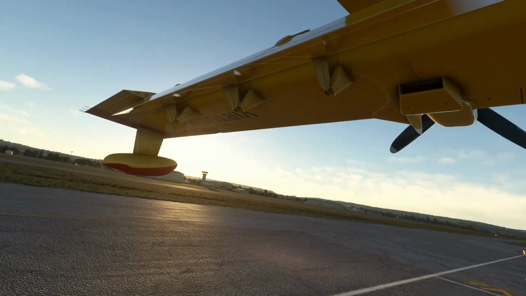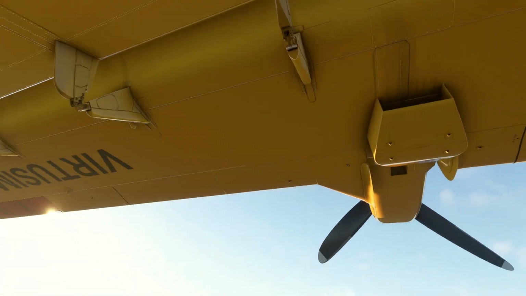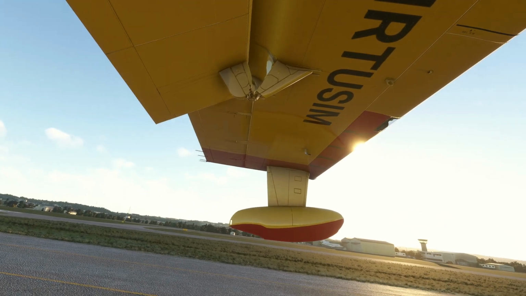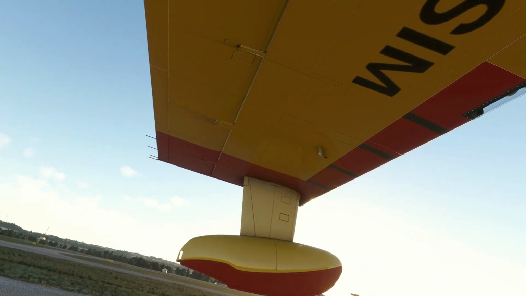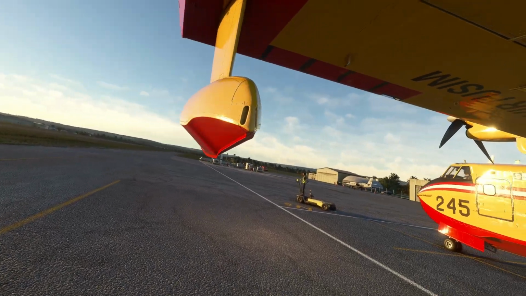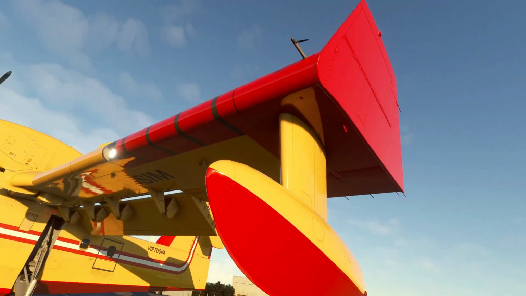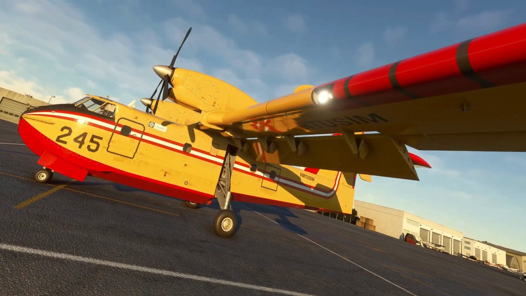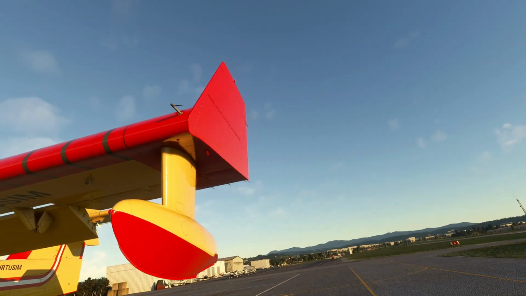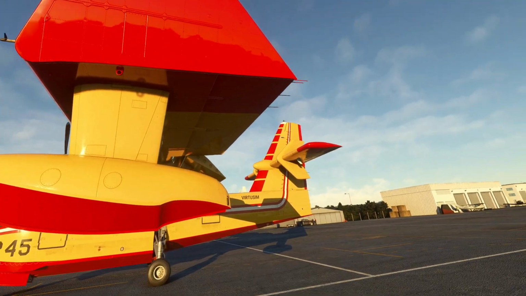Oh, beautiful. So the flaps are down. Let's walk up here so we can see the hinges. They look great. Love the detail, guys. Beautiful. Pitot tube up there. Here's the flotation device for the wing when we are on water. Leading edge, beautiful. Light is all working. And here's our left hand nav light on top of the winglet.